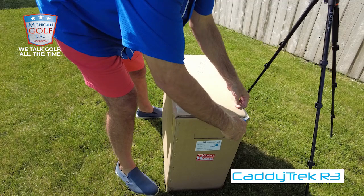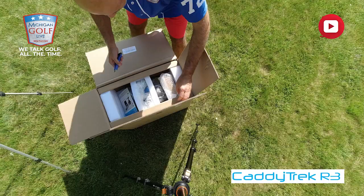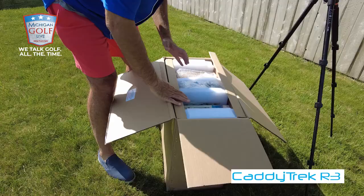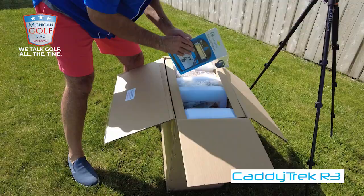There are very few things more exciting than an actual unboxing moment. So we've set up a couple cameras in the backyard, got out the Sharpie knife, and it's time to look at what the Caddy Track package looks like when it arrives at your home. Right from the start, this is an extremely stout package. When you go to move it from your front porch, thank your UPS man, because this one's got some heft to it, and you know you're getting something of quality because of the quality of the packaging.